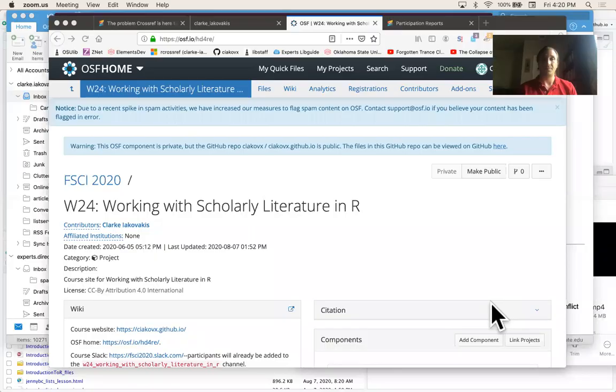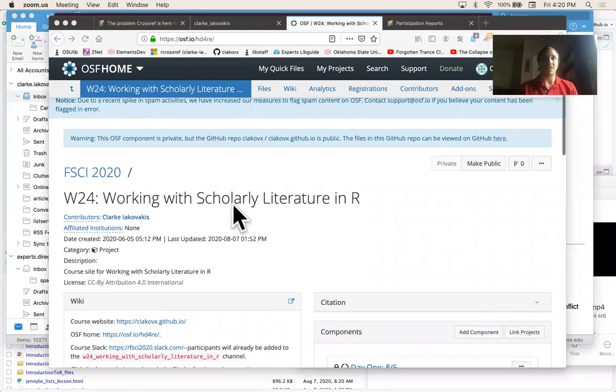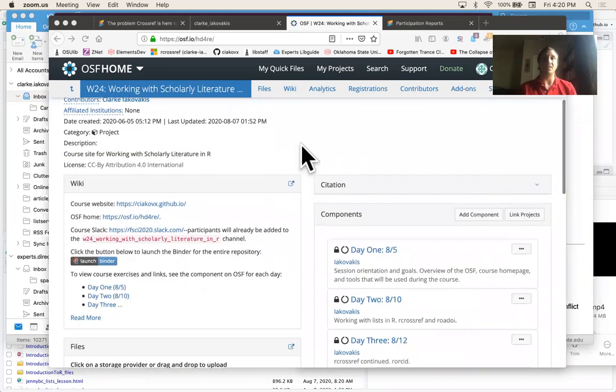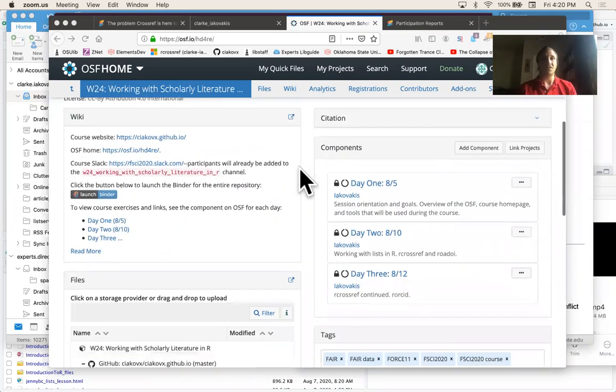So I'm going to go ahead and share my screen. And just as with the other videos, there are multiple ways to access the notebooks that we're going to be using for this session.